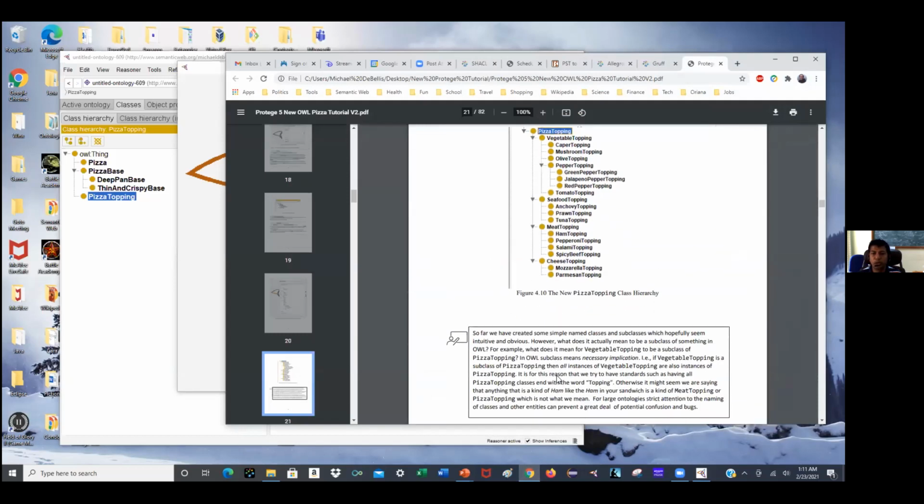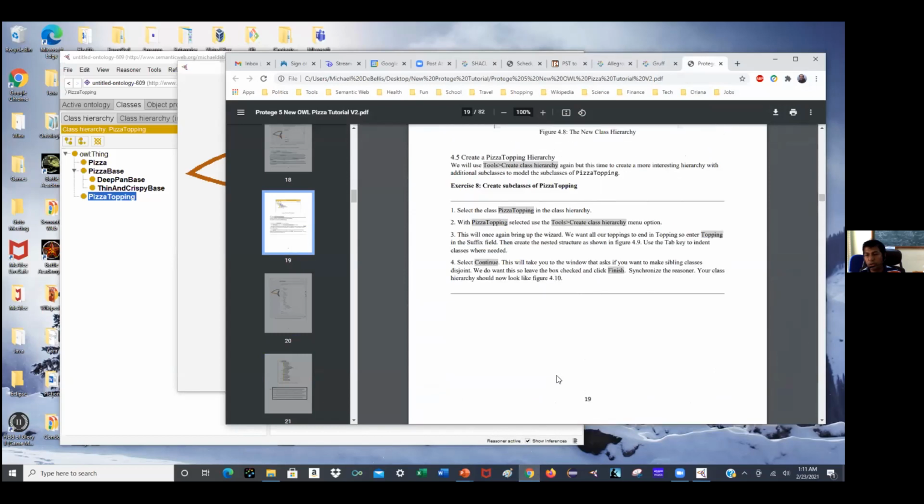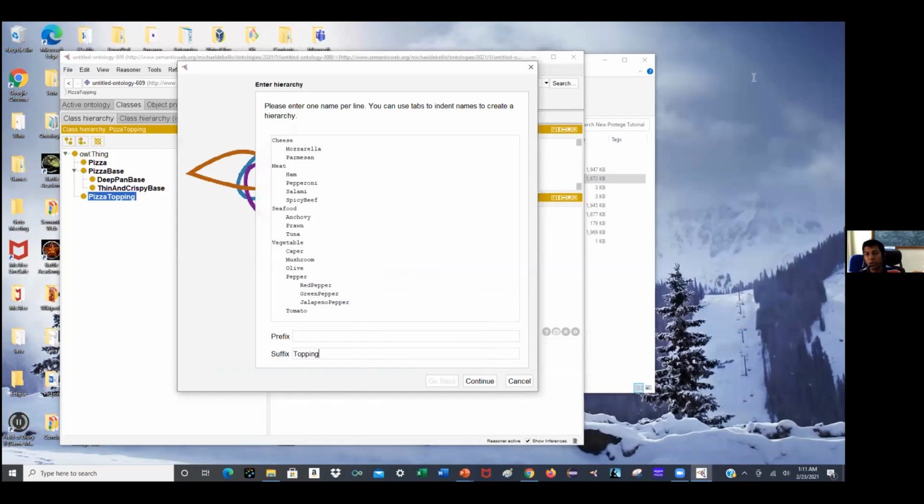But one thing I think we should mention is that disjointness is good to use only when we know what we are going to do with it, because it has very strong consequences if we are not very clear how it's going to be used. If we do anything, then after running the reasoner it may complain that your ontology has a lot of inconsistencies.